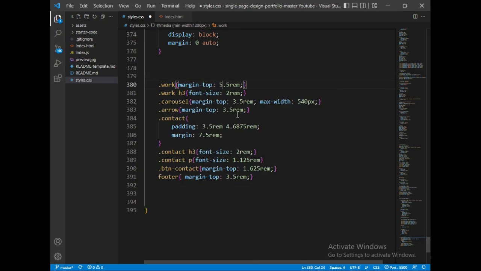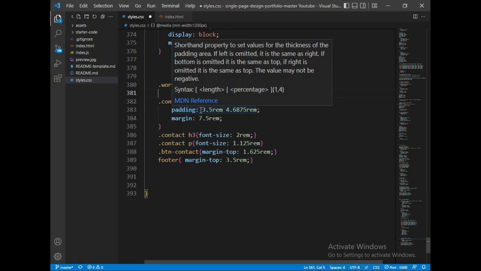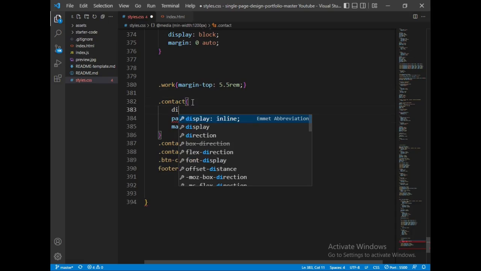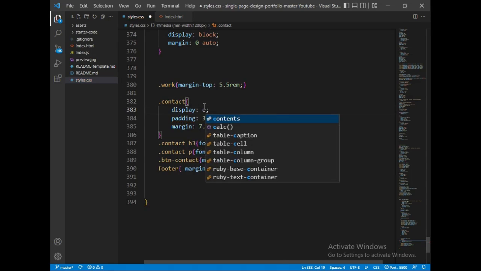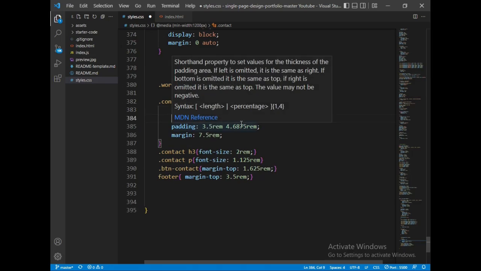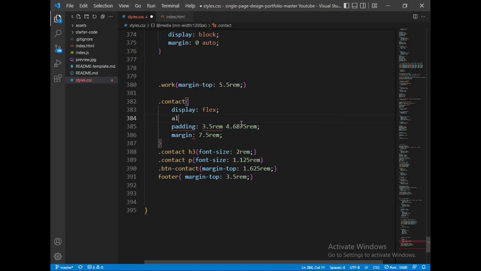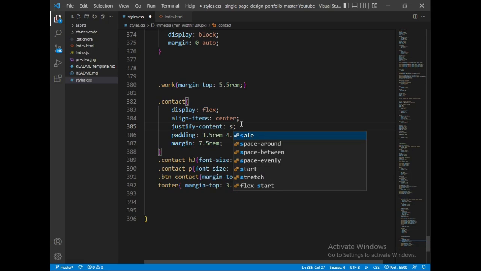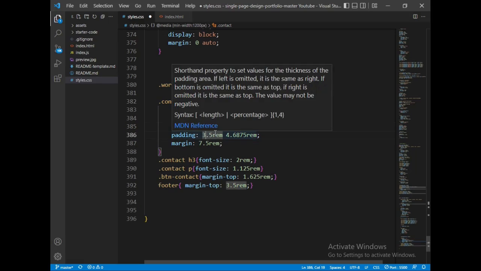Then contacts, let's remove these ones. Then contacts, I want to center it right at the middle of the page for large screens, so I'll say display flex, align items center, justify content space between, then padding for the top and bottom 4.5 rems.